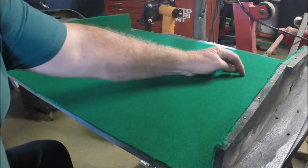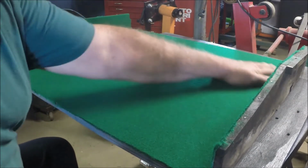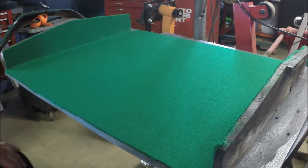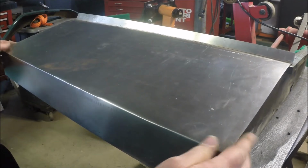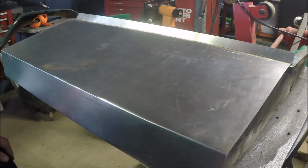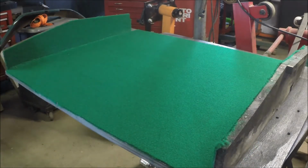We did it. We lined this box, at least half of it, with felt. Got the sides and the back side, and we're going to have to line the metal part with felt. We're going to have to work on that. Of course, the other half of the box is this metal pan that we made, and I think we'll have to prime it on the inside and the outside, and then we can glue some felt to the inside, and hopefully that will take care of that.